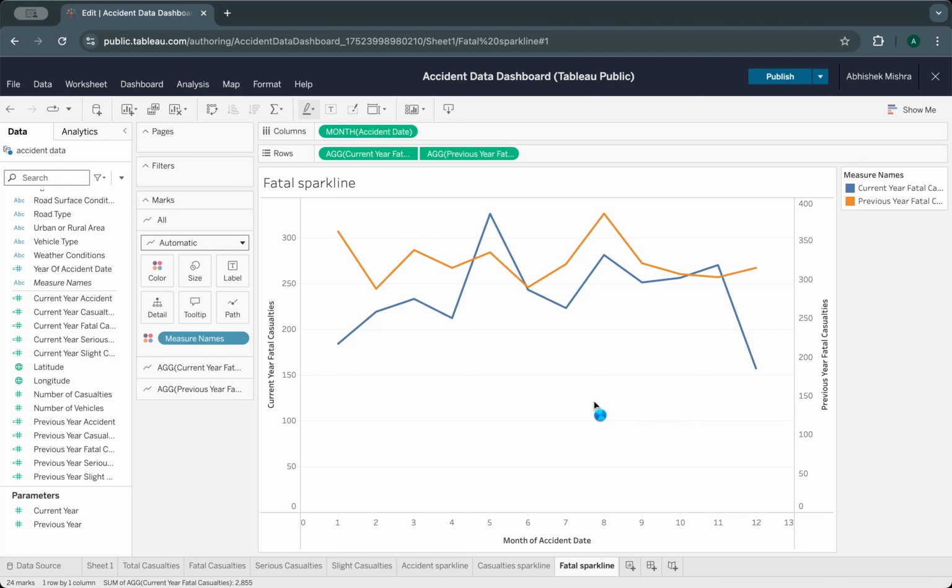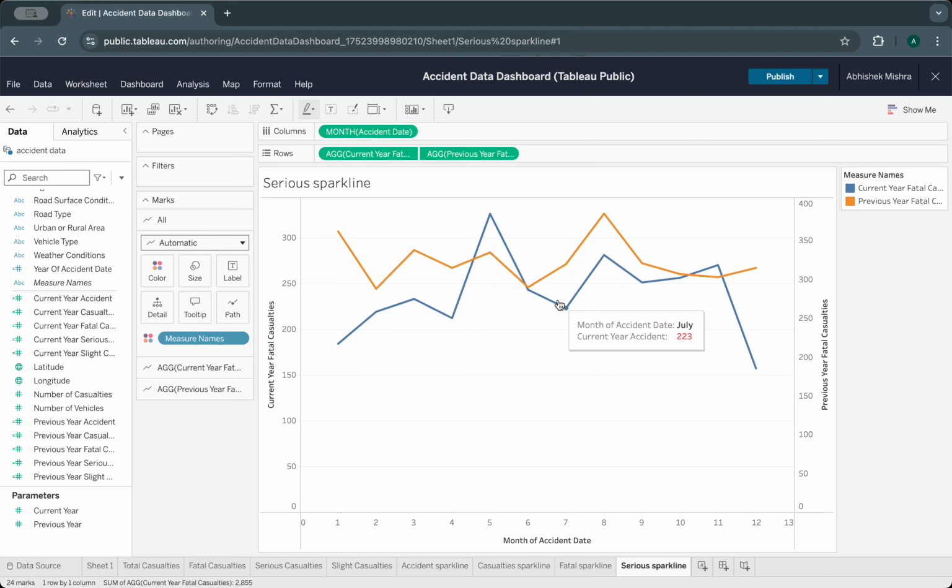Let me make one more duplicate, and this time I will check for serious, and then I will check for slight as well, right? Serious spark line, right?